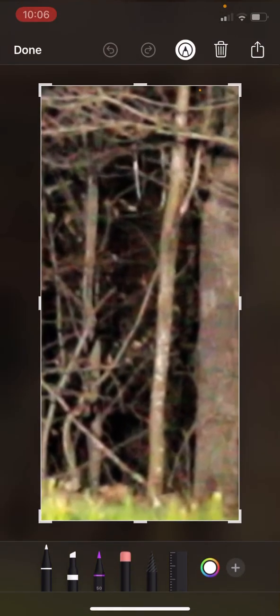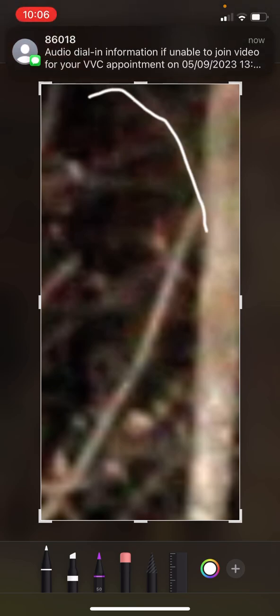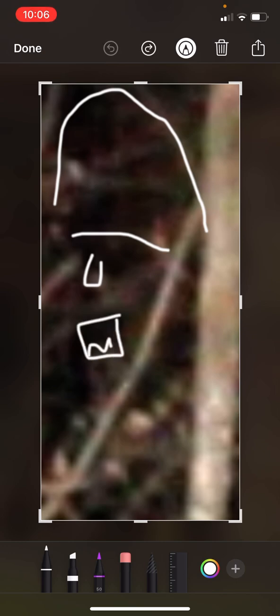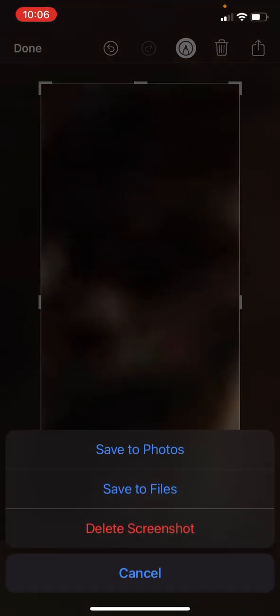Okay, so I want to take a picture of this real quick, show you something. Okay, you can see him pretty good right here. Here's his big conical head, right? Here's his eyebrow ridge. There's his nose. Here's his mouth, which you can see his teeth right here. Let me take the markups off. Look at his teeth right there. He's got a little bit of white or grayish hair. Okay. He's got some gray in his hair there.